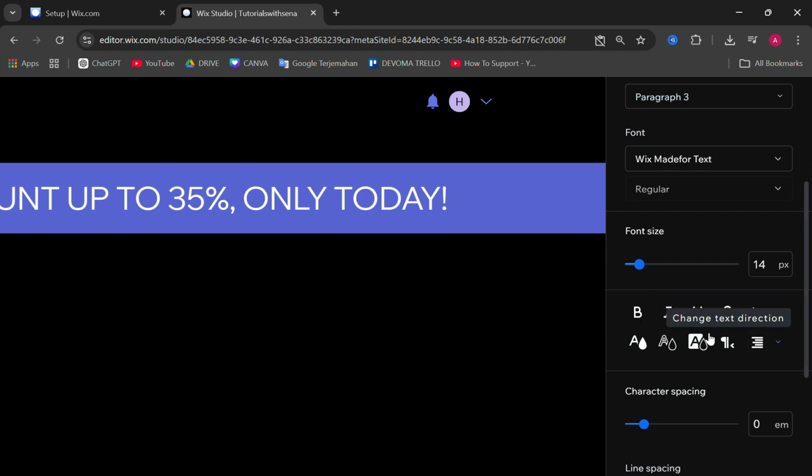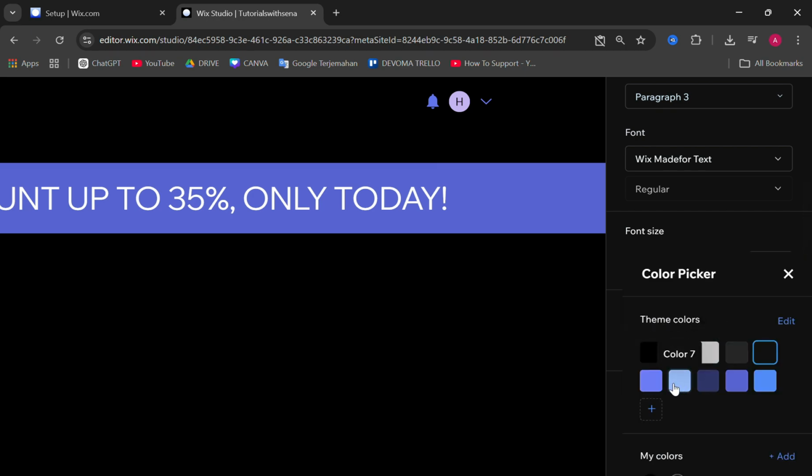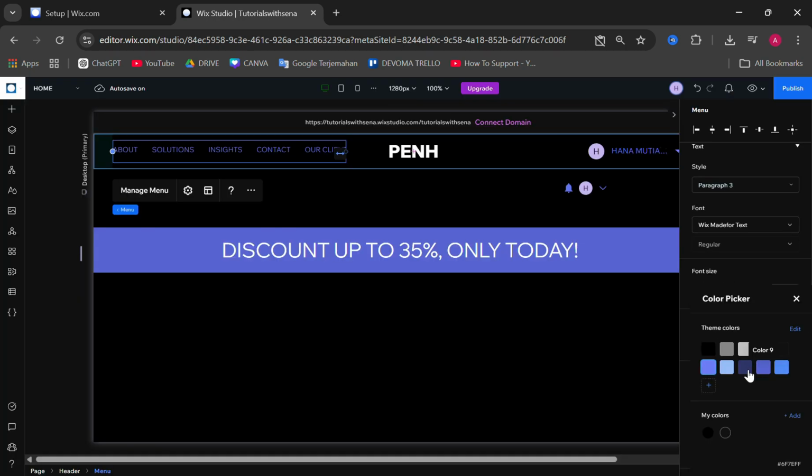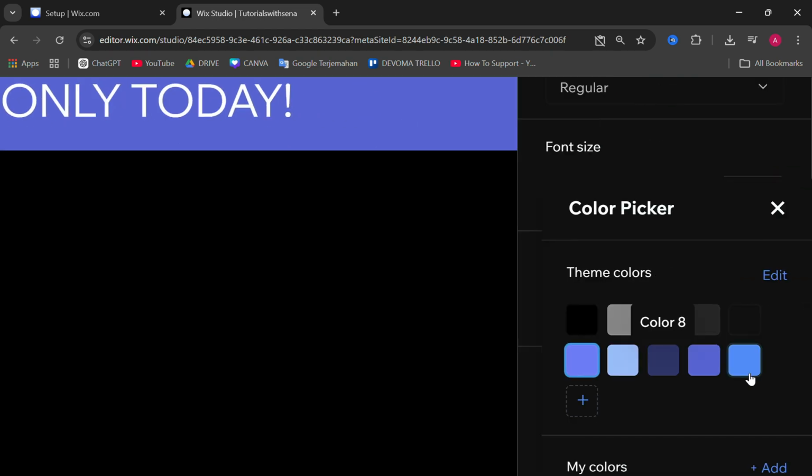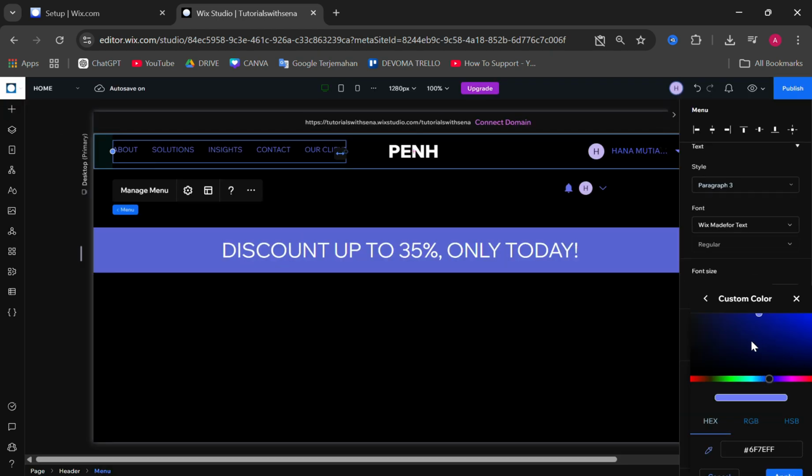And these are the items that we can customize. So there is text color, outline color, highlight color, and change text direction. So you can change the text color here. You can change it to blue maybe, or the other colors. You can click add theme color, and you can customize the color. Maybe red, you know, like this, and it will be changed to red.